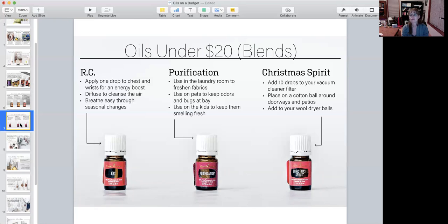So, funny question. Do you have laundry? Yeah. Okay. So me too. You can add a drop of this to your detergent, a couple drops to a wool dryer ball to replace your laundry sheets is a great way to do that. Add a drop to the wool dryer ball. You can also use this in a spray bottle for air and fabric refreshener, which we do pretty regularly. And it's free of any kind of nasty synthetic fragrances.